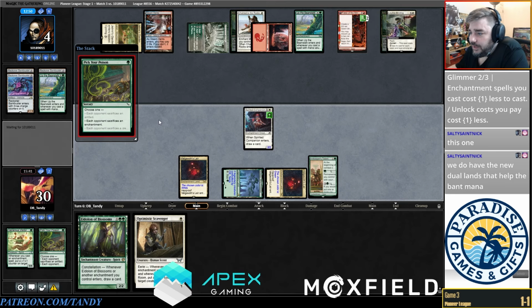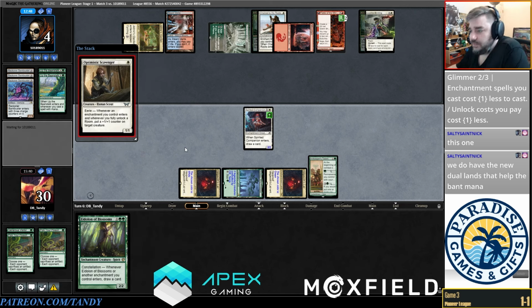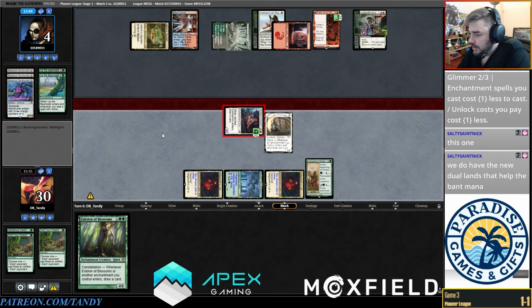I love that they have Reckoner Bankbuster in their deck after sideboard. Seems like such shit. Wish I had drawn that a turn earlier, I guess. I don't know.